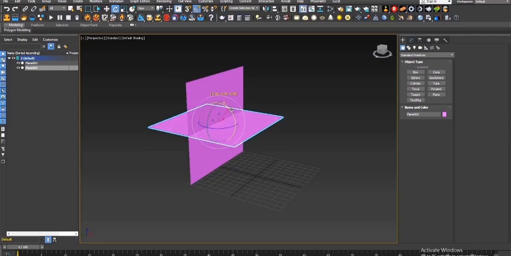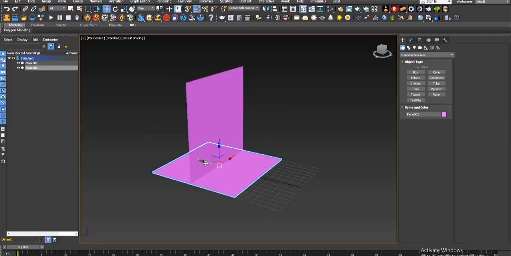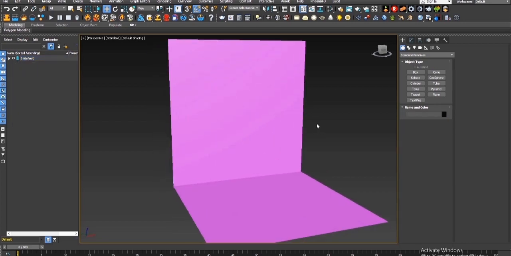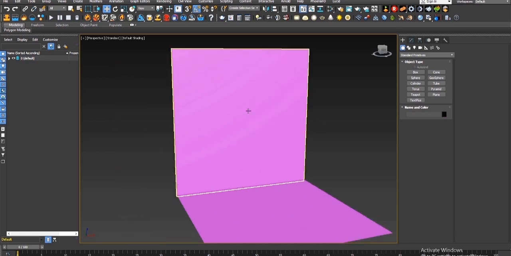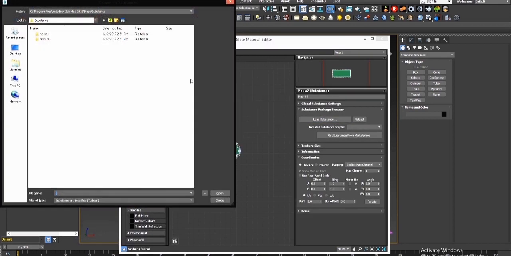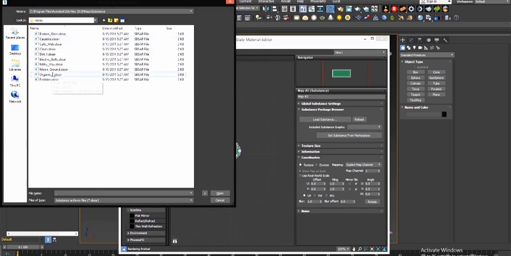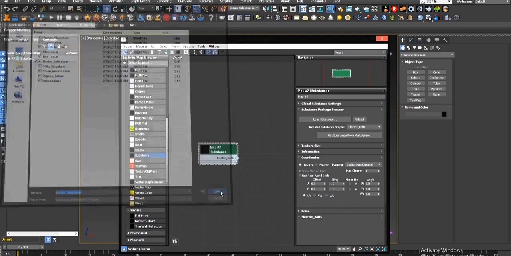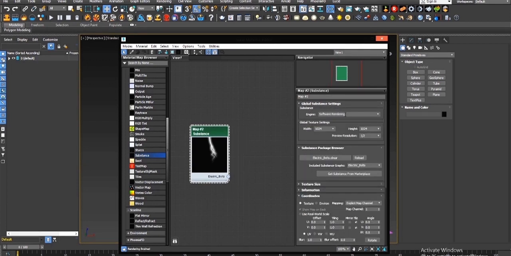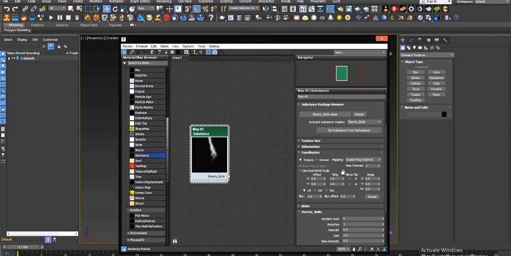The first thing you want to do is just create the basic scene setup. Very simple. Two planes. One is the wall and the other one is the ground. To be able to create the cracks, we need to create a texture. So I'm using the electric bolts under the substance material. And here you can specify the resolution. For this tutorial, I'm just going to keep it very basic, very low res.